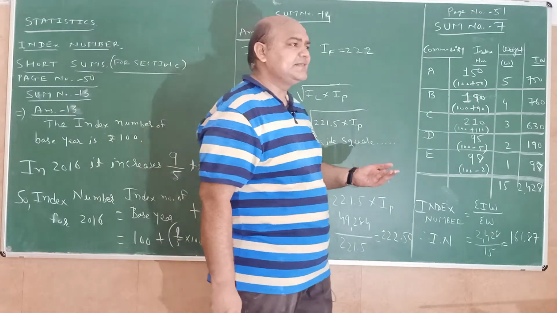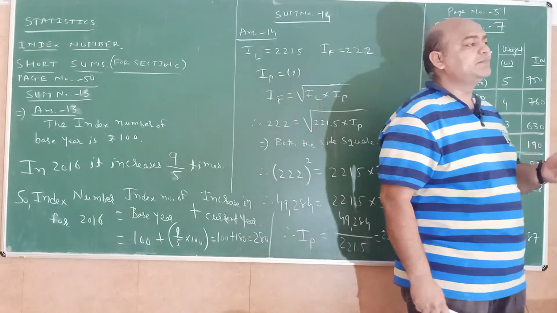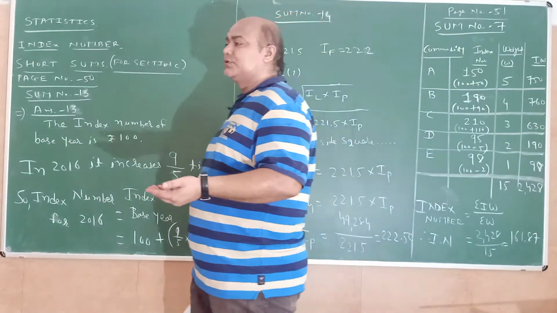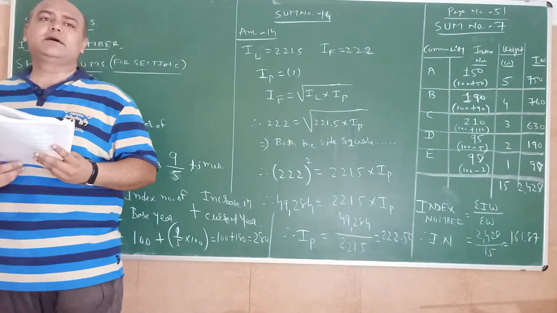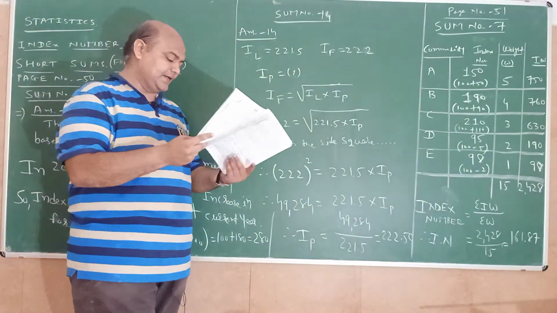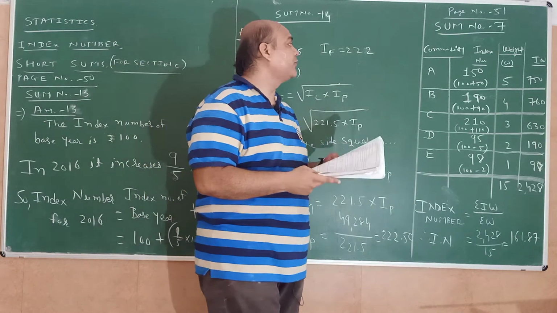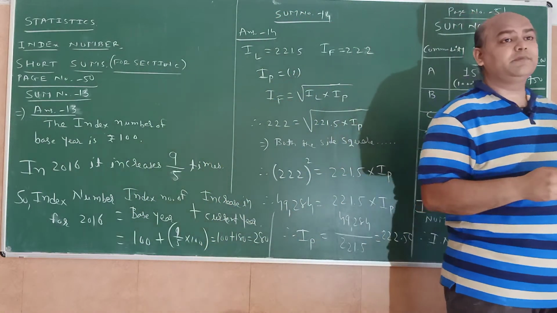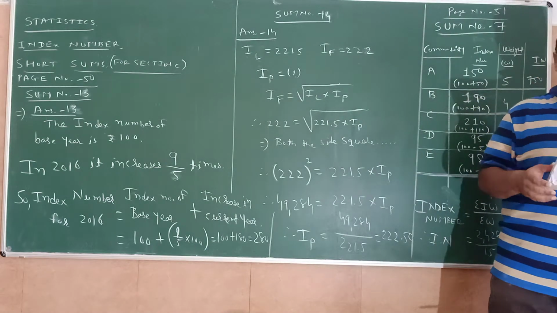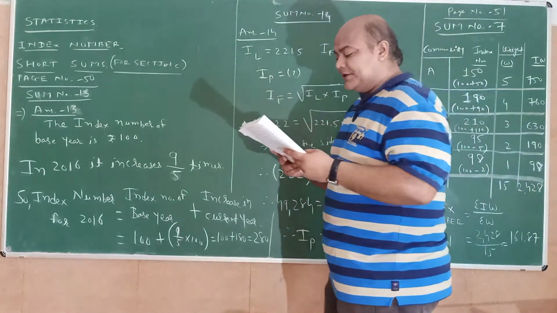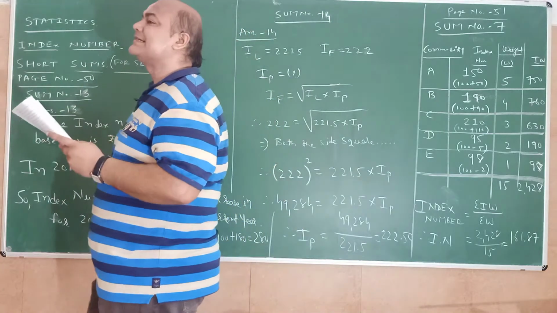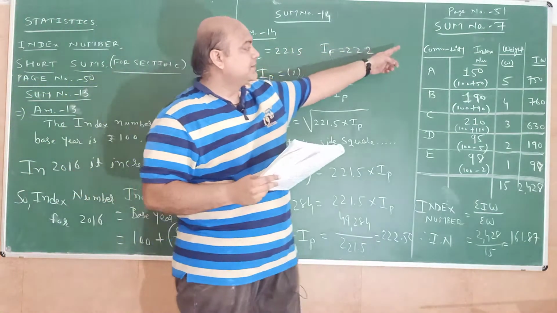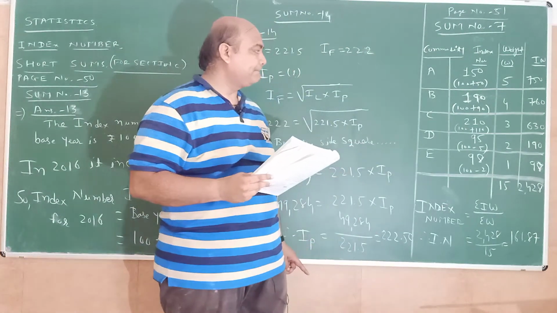Here, students, all the sums which are important for section C, short sums, we cover here from the exercise. One more illustration is there for short sums, and that I will definitely provide you in the homework also. Another small sum is also there in section D. That I should also cover here. Please open your page number 51. On page 51, sum number 7.